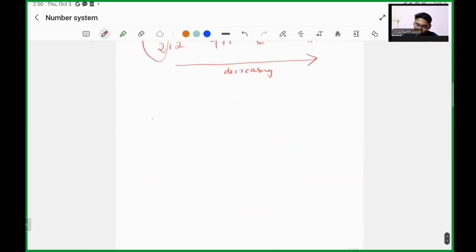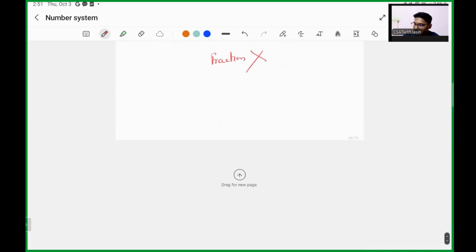So if you are adding a positive number n, then if it's a proper fraction, it will increase. The resulting fraction will be greater. And if it's an improper fraction, then it will reduce. And if I'm only saying fraction, you don't know whether it's improper or proper, then you cannot say anything. Sometimes it may increase, sometimes it may decrease. You understood? So UPSC had asked from this concept. I'll just give you one more question.